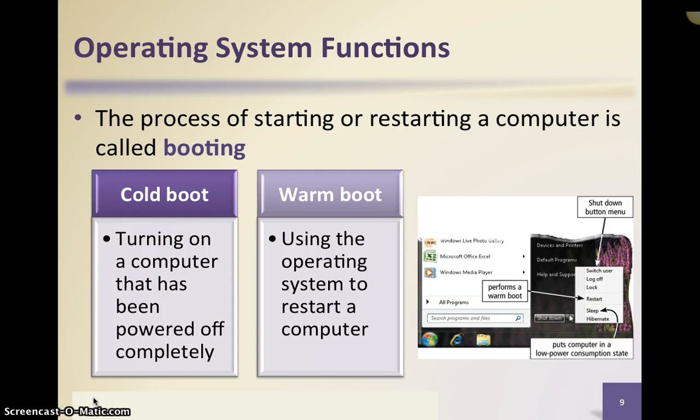A warm boot is basically your restart. You're restarting all of the applications and most of the functions within the CPU. However, you still have power supplied to the system. A lot of your update installs require a warm boot, or a restart of your computer. You don't have to completely shut it down and bring it back up for that to work.